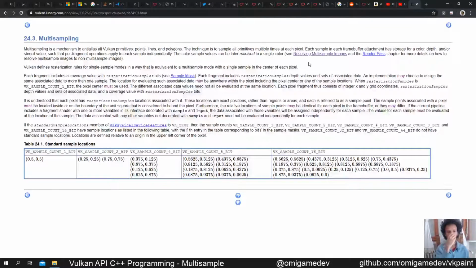Okay, so the mechanism for anti-aliasing is a technique to sample in each storage for color and depth, applied to each sample independently. The color sampled values can later be resolved to a single color. How to resolve it?